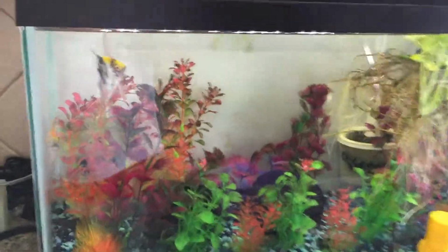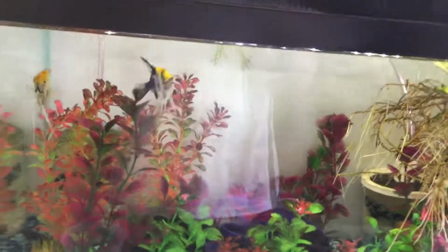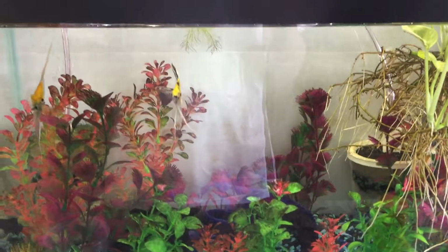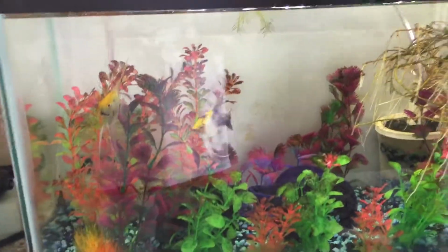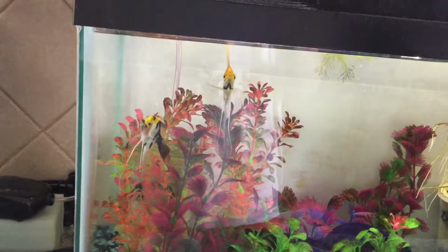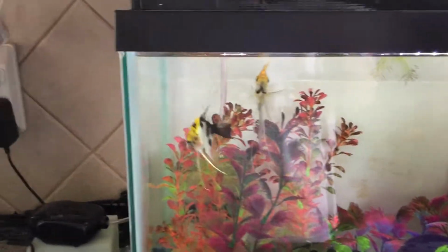And of course, this tank here is doing just fine too. This is where the Betta that's in that little 8-gallon plastic tote used to be. He was getting bullied by, I believe, these 2 little red eyes, and I decided to move him into that little plastic tote.